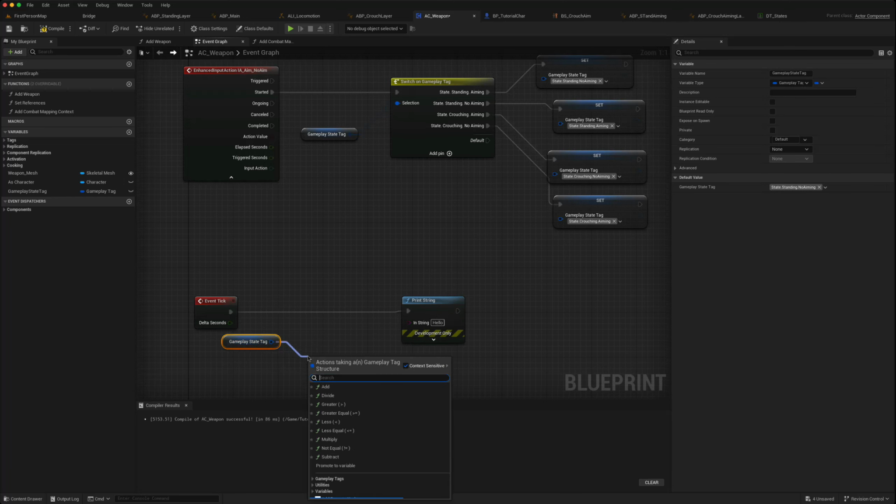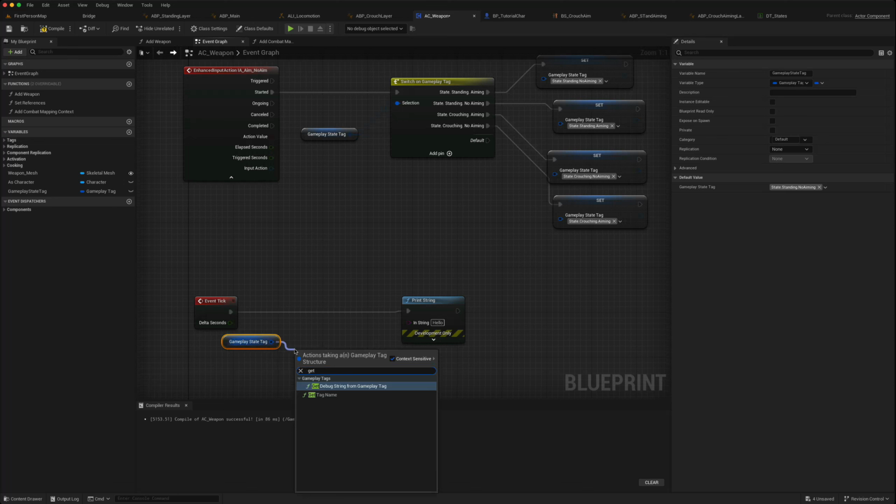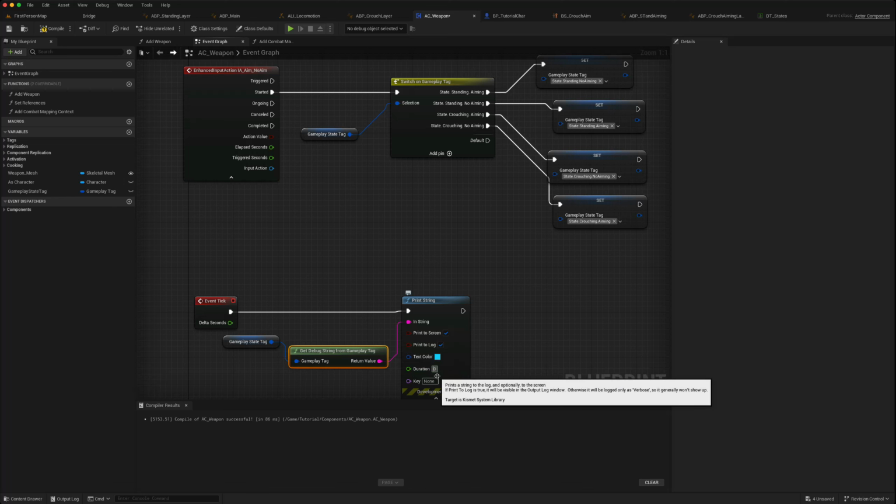Can we break that? We can get tag name, or get debug string from gameplay tag. Let's try this. And we'll just put that at 0 so it remains on the screen.